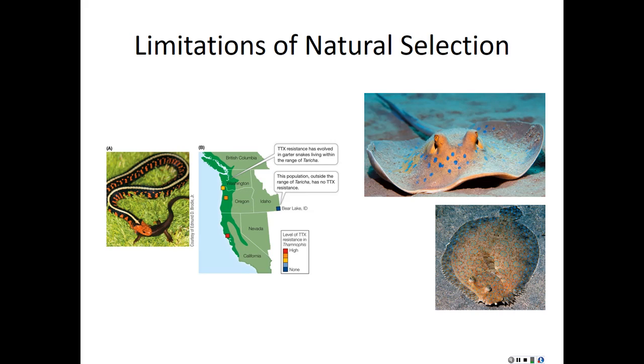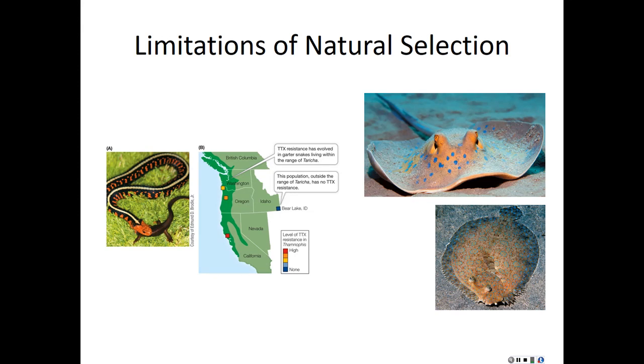And then finally, I want to talk a little bit about some limitations of natural selection, because you might think, well, how come people can't fly then? Wouldn't that be adaptive? Well, it doesn't work that way. Mutations are random. You don't get a mutation because you need one. And for starters, selection can only act on existing variation. You have to have the mutation first, okay?